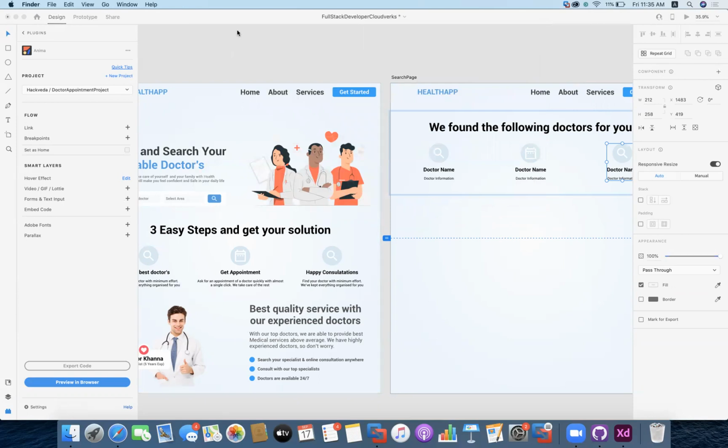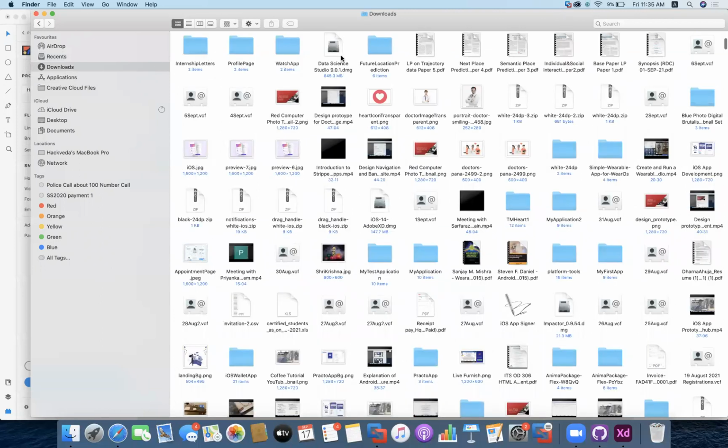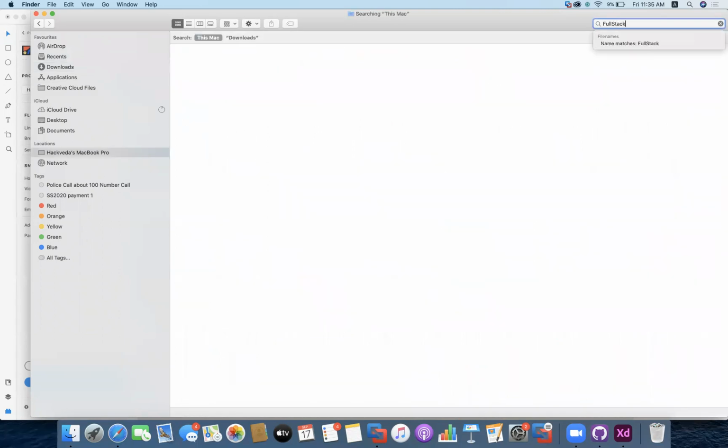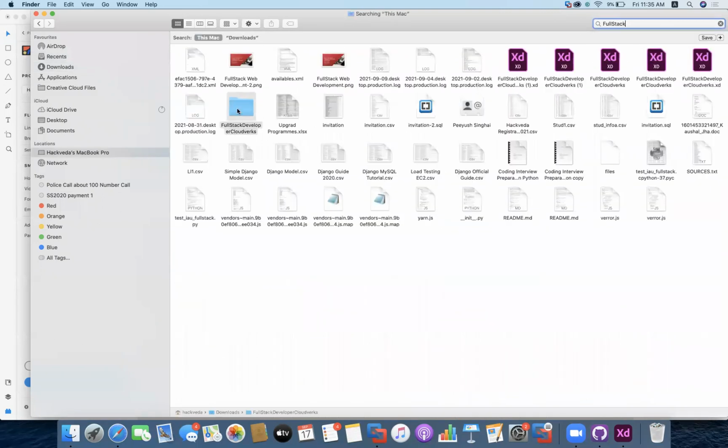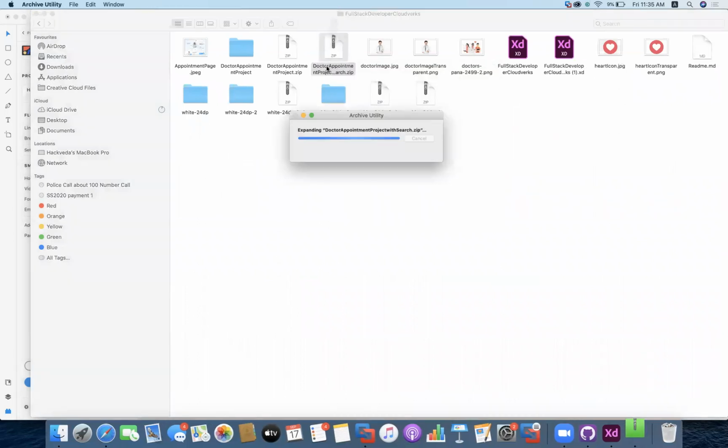I'll go to the code, downloads, Full Stack CloudWorks, doctor appointment project with search. I'm going to extract the content.